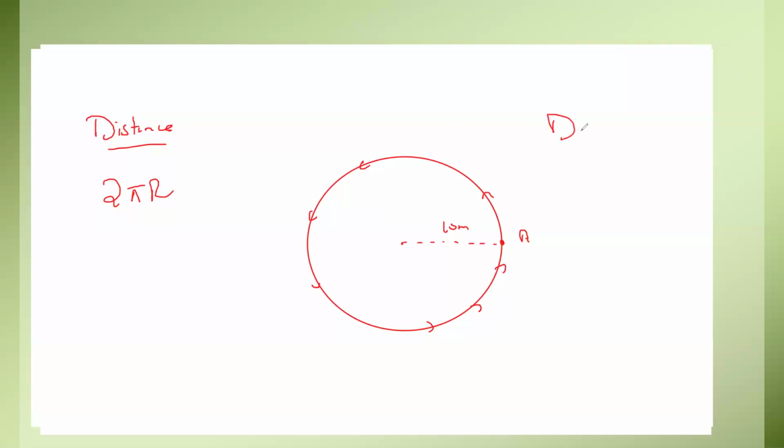But what about the displacement here? Because the start and the end are the same, the displacement will be 0. Because the starting point and the final point are both the same, that's why the displacement is 0. So an object may cover a distance but have a 0 displacement if the starting and final positions are the same. But if I say an object moves from position A to position B, what is the distance covered?